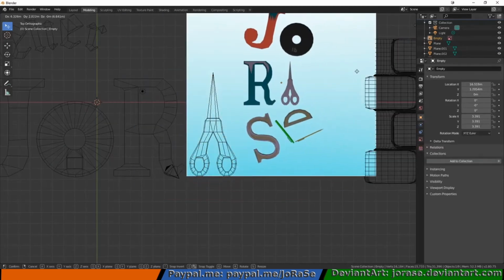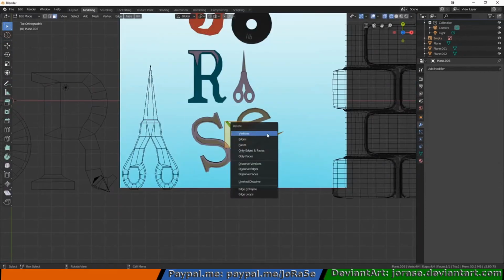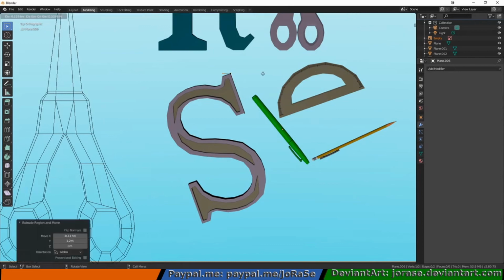The last bit to go here, the S and the E. Not that hard of a task.